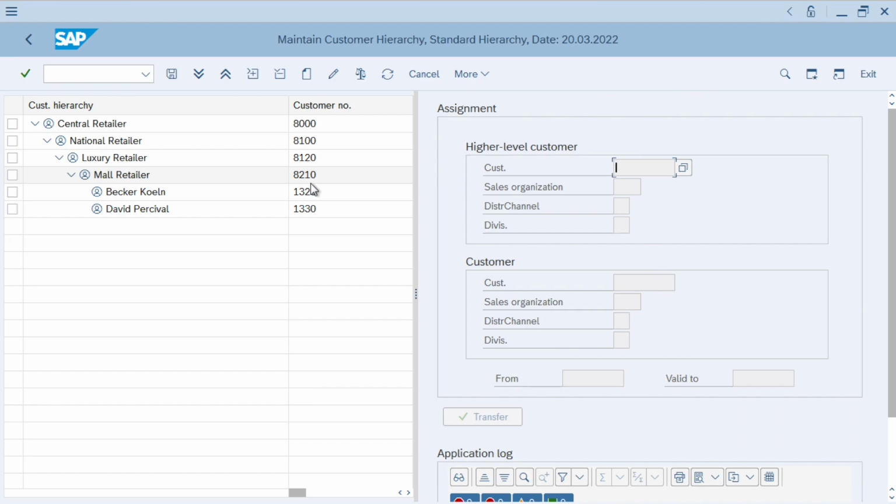We have already seen the partner function customer hierarchy appear in the sales order. You might be wondering, the partner on the sales order usually comes from the customer master. Let's take a look at the customer master.